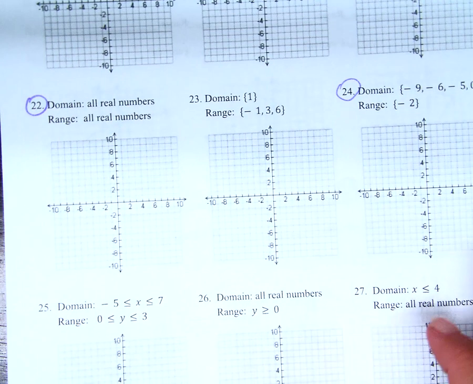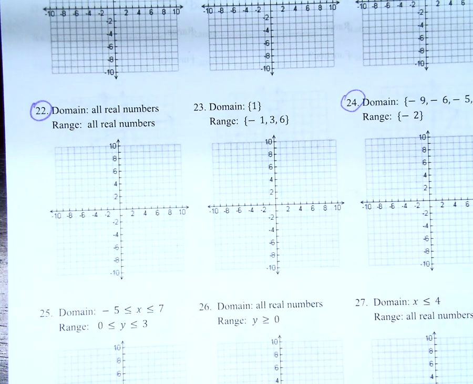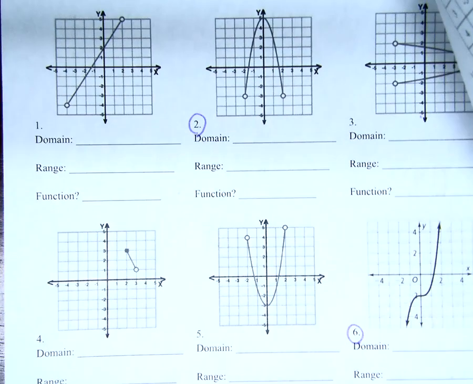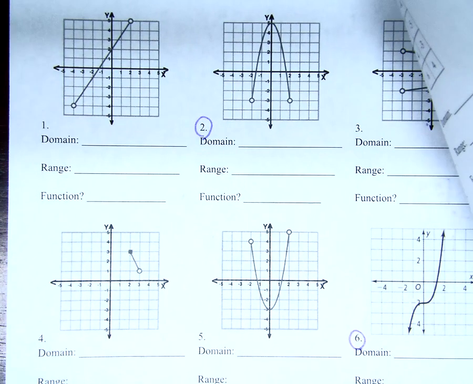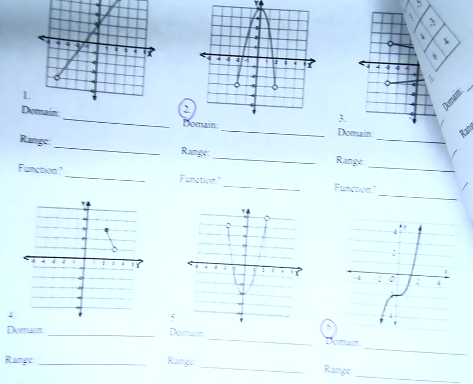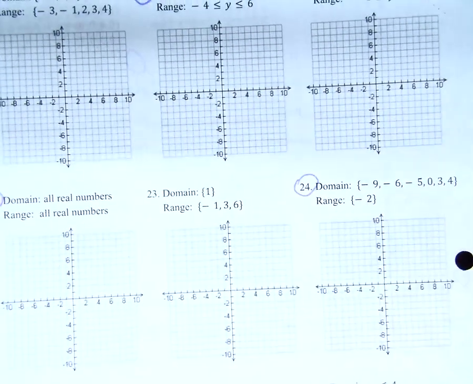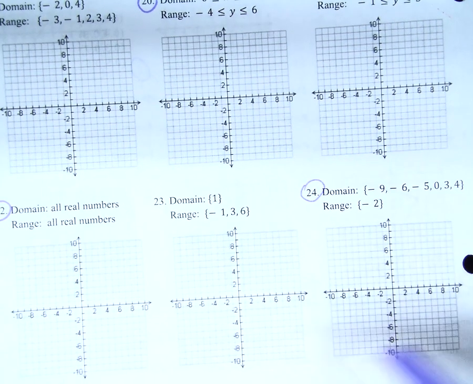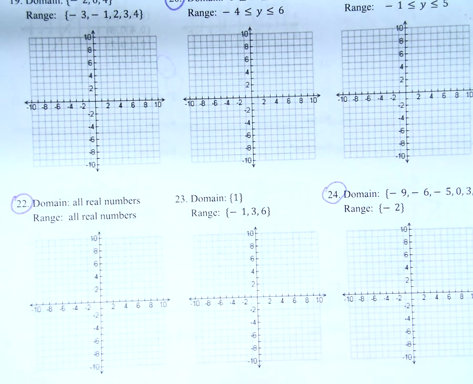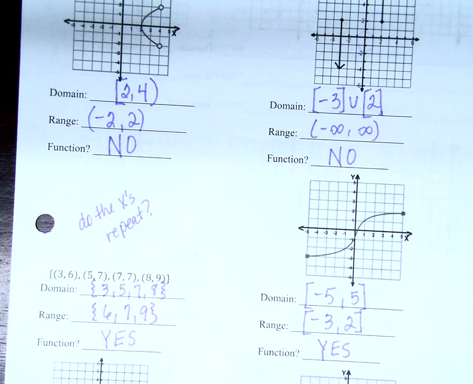So how many questions am I going to look for when I grade your homework tomorrow? 11. What happens if someone does number 1? They get extra points. We'll talk about that tomorrow. Is that okay? Of the 27, 11 are required, so that leaves 16. Do you have to do all 16 to get any extra points? No, you don't. You can do as many as you want. Does that make sense? Any questions about this? What should you do if you have questions? Ask them, okay?